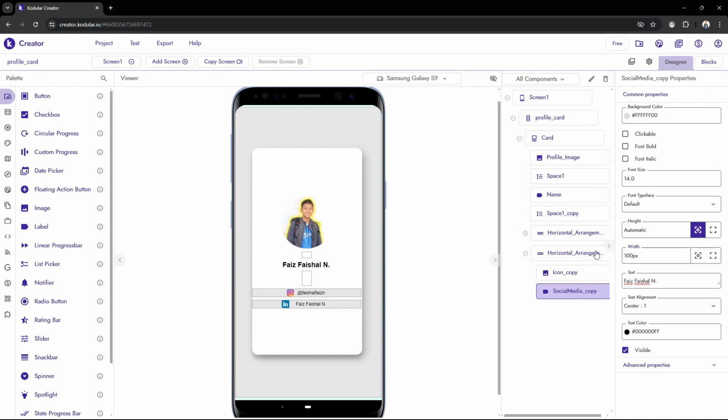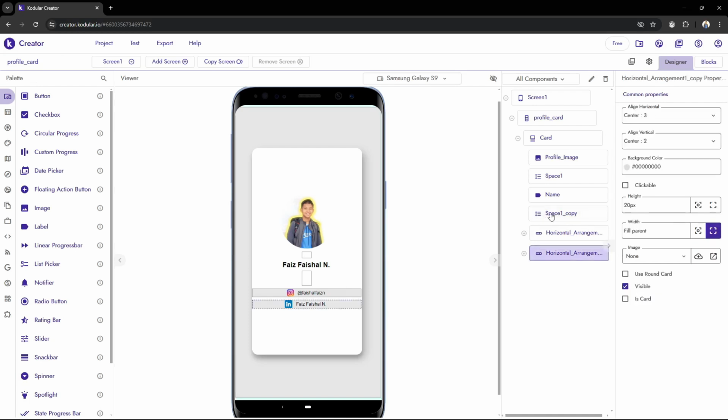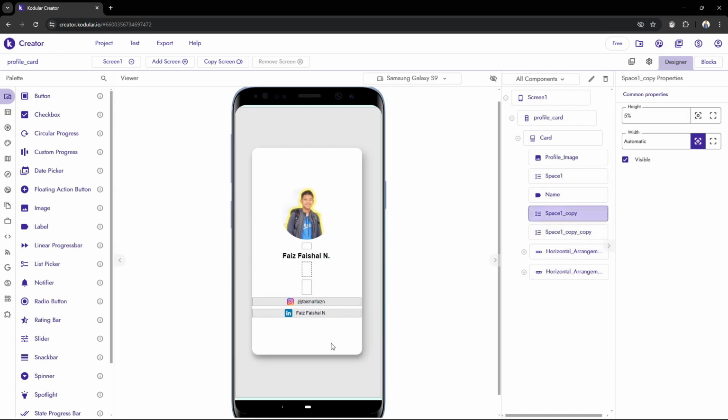I think 100, 90, no, 80, 85, okay, I think 80 is good. Then after that I'll add some things like a count of projects, certificates or books. So for that, add a new space. You can copy the space and then put it below.